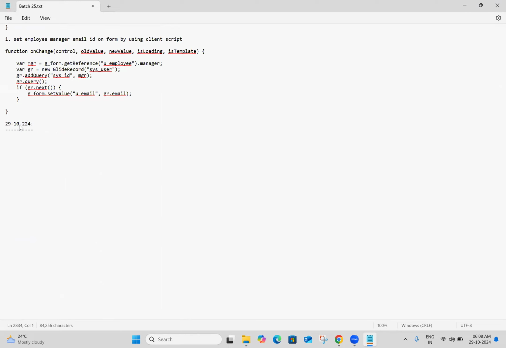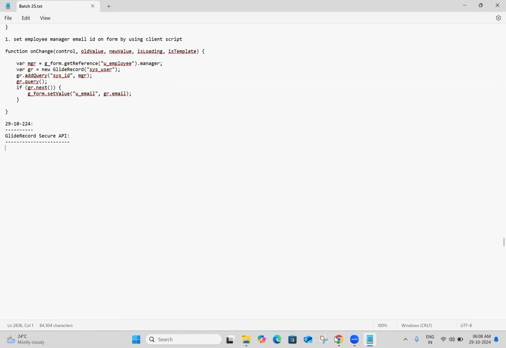So in the previous class we discussed the glide record examples. In today's class, first we are going to see the glide record secure API.